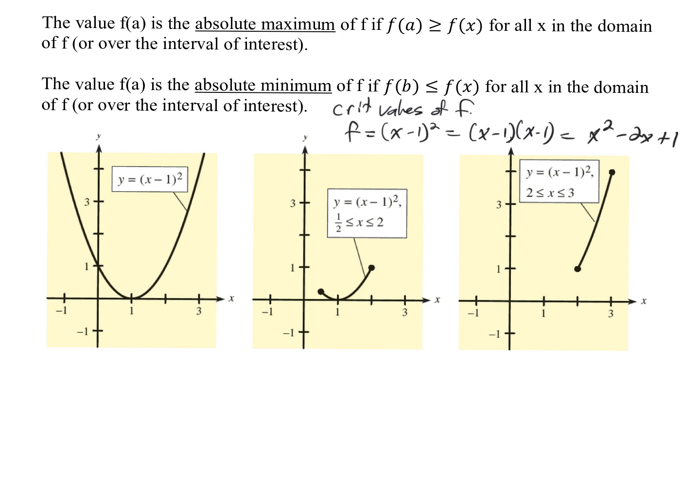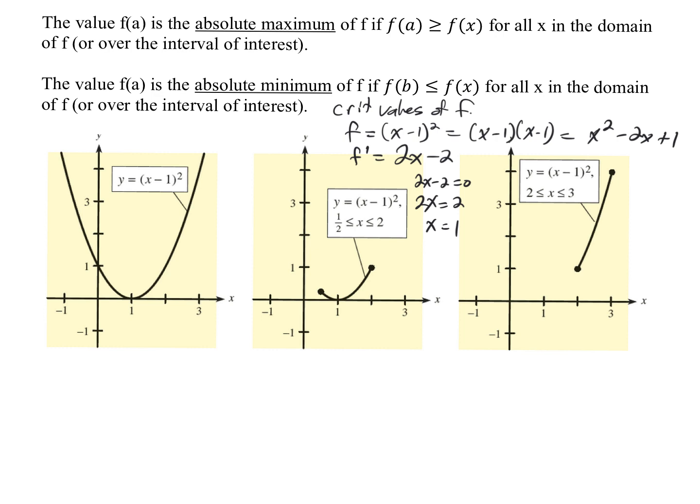Then we can figure out what the first derivative is. f prime is equal to 2x minus 2. And if I wanted to know what the critical values of that are, you set it equal to 0. So 2x minus 2 equals 0. 2x is equal to 2. x is equal to 1. Now, no one is surprised that 1 was the critical value, because critical values always correspond to places where you might have a minimum or a maximum. In this case, we saw that it was a minimum.